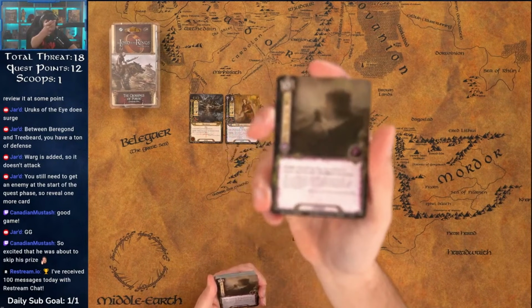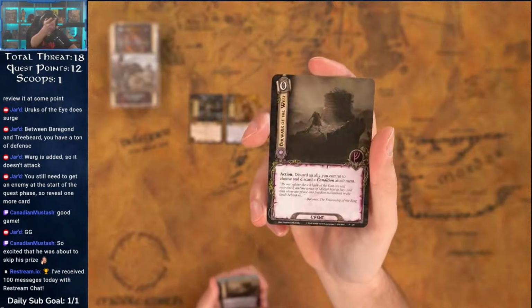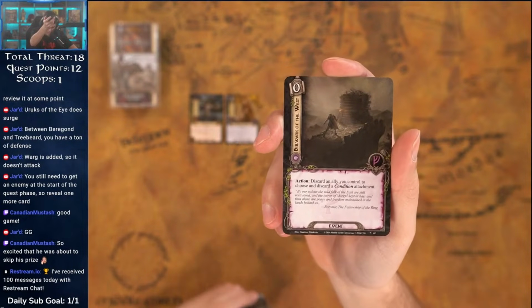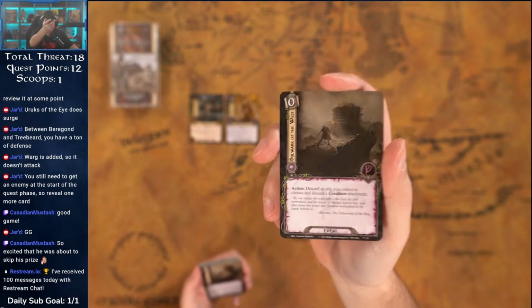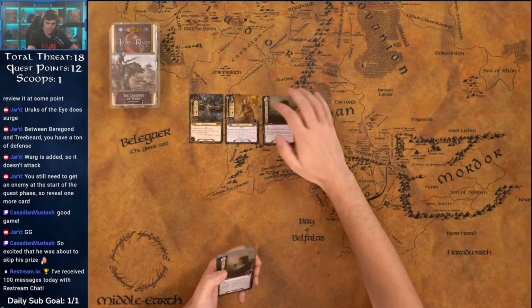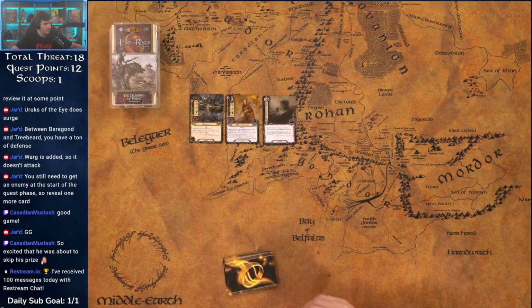Choose an ally you control, or discard an ally you control. This is a 0-cost Bulwark of the West. This is a leadership event. Discard an ally you control to choose and discard a condition attachment. Alrighty. Not bad.